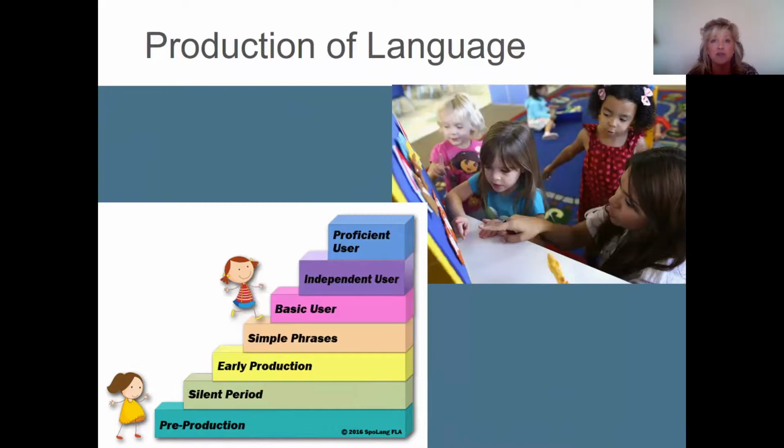We are asking our students to go in and do things, and some of them don't have a comfort level with production of language. One of the other pieces of production of language, as we talk about in the observations, is what type of language do we hear? What kind of language are we listening for students to have? Are they able to produce narratives? Are they able to use complete sentences? And is that the culture of that classroom?